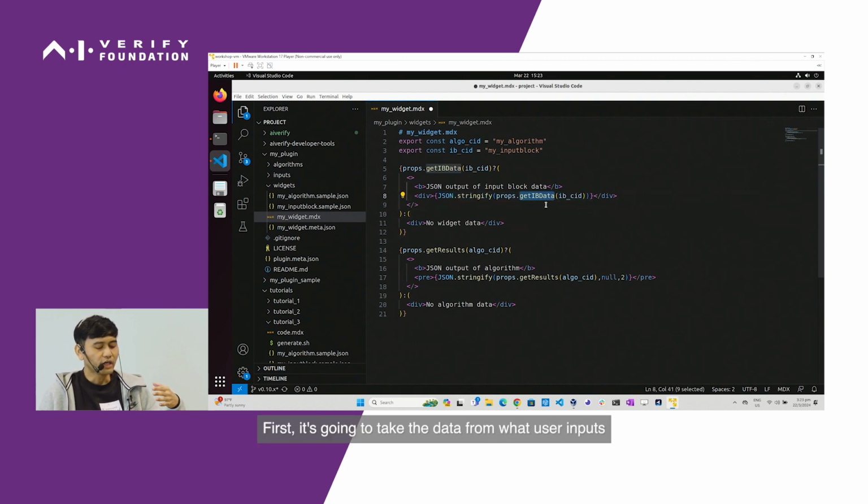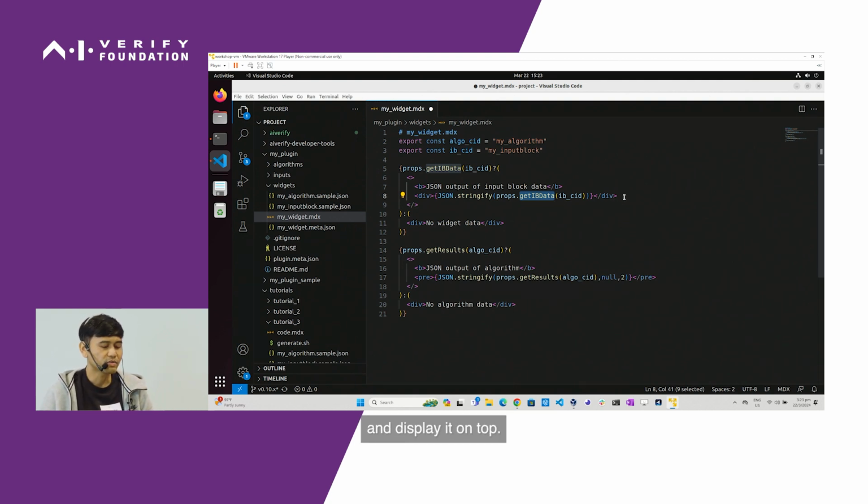First, it's going to take the data from what the user inputs in the input block just now, the first name and last name, and display it on top. And then below it is going to get the data from whatever the algo run returns, and just display it in a pre tag, which is like a tag to display code. Yeah. But what's important is these first two.